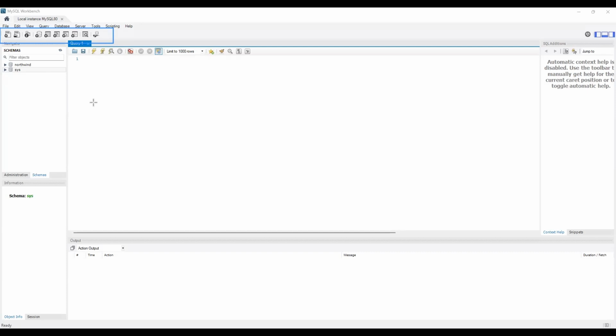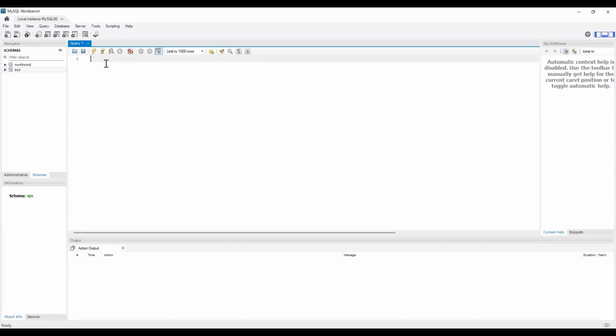I would advise you learn how to write the query language instead of focusing on the user interface, especially as a beginner, so that you can understand how to use the SQL language properly.